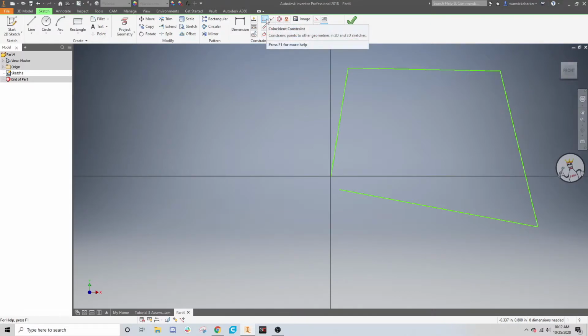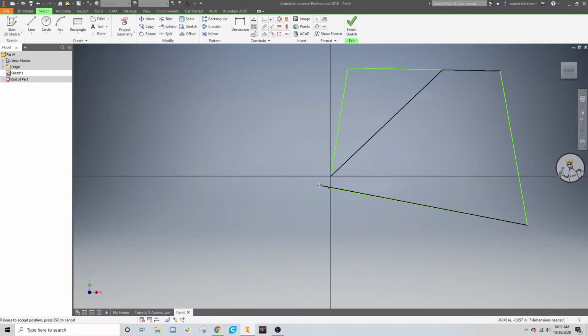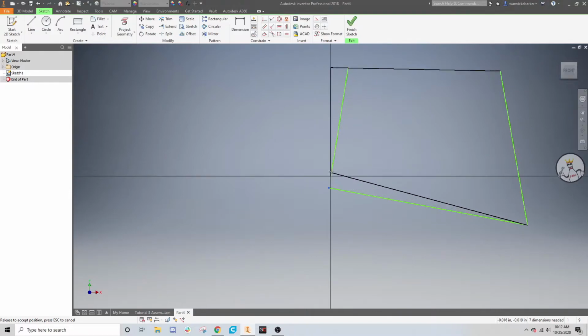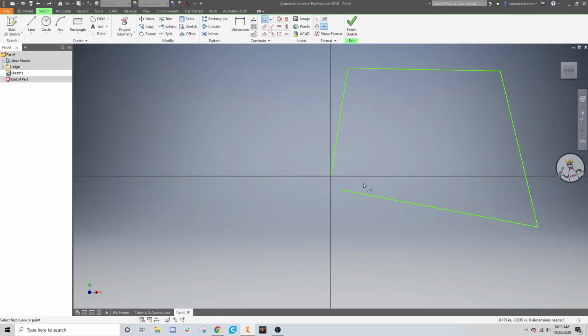So to start, we're going to go with the coincident constraint, like I said. And then this tool will basically make whatever point you click on stay on whatever other point or line that you click on. So for now, I'm just going to show you this line. So now it will go this way or that way, but it will also adjust the other line, so it will always be on this line, as you can see, kind of like that. But we don't want that, so we're going to undo that constraint. Bring it back though, and you can also do this with points, so we'll click on that point and this point. Now these points aren't going to change. They won't leave this origin dot and they won't leave each other.